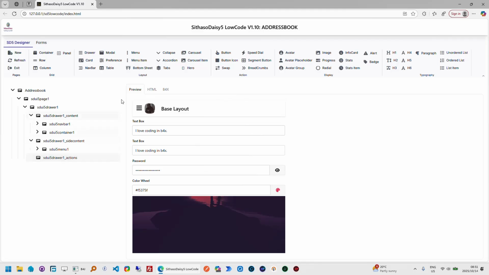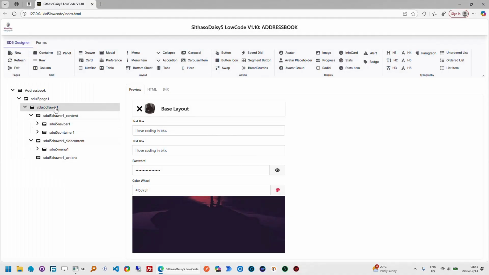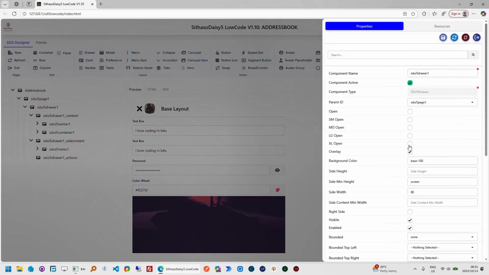So if we save this now and open our drawer again, we find that the menu item is full and taking up the space. Because when our drawer is being defined on properties, the side width was set to be 80.